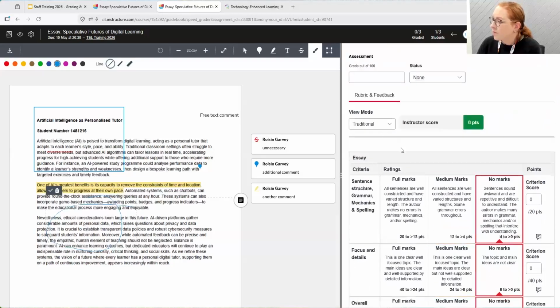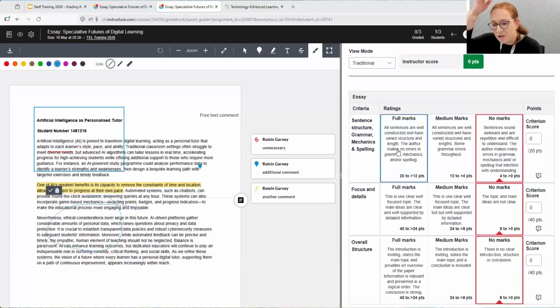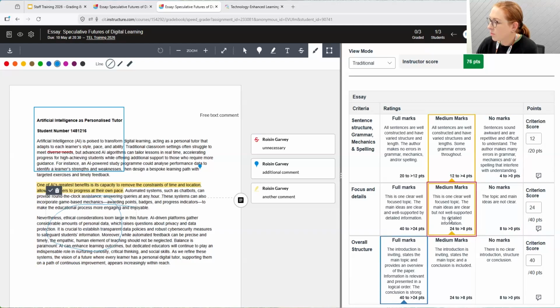I'm just jumping up here very quickly to have a look at how you would be grading with the rubric. Again, I'm not going into too much detail on it because Jeremiah will be covering it. But because this is attached to the assessment, you can click the different rubric criteria here for how you would like to grade it. So if I'm saying middle of the road here and full marks here.